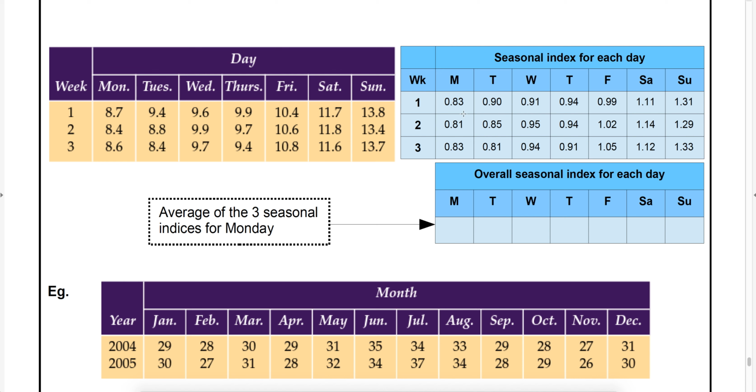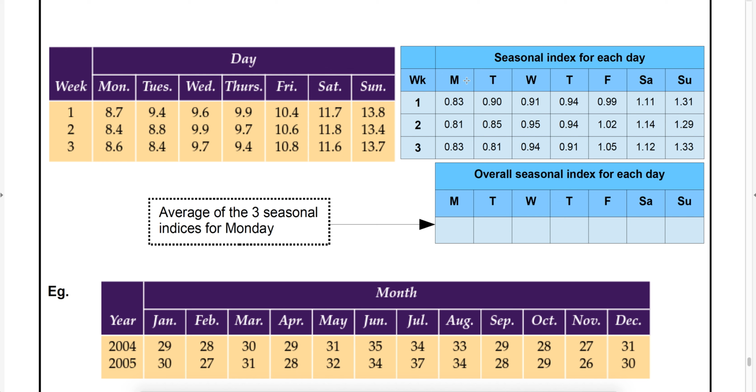So to get these values in here for each day, I would find the average for week 1. Then I would go 8.7 divided by the average for week 1, and then I'd get 0.83. I'd go 9.4 divided by the average for week 1, and I would continue. To do week 2, I'd obviously be working with the average value for week 2 rather than the average that I found for week 1. So what this means is you've got different indices for different days. So if you need an overall seasonal index for a particular day, you actually need to average out for this one, 3 days worth for Monday. I just need to find the average of those 3.